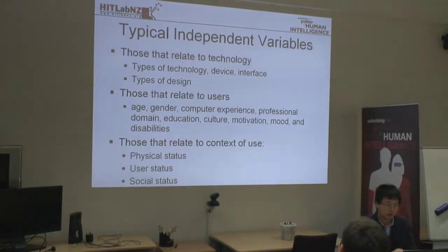So typical examples of independent variables: the first category is related to technology, which is mainly the interface the user uses. The other independent variables you can think of are related to the user, so you can compare different age groups or different genders, see if females are performing better than men or so. And the level of computer experience, compare if the experts are better than novices, or which interface is better for novices and which is better for experts, and so forth. So those are another category of independent variables you can try. And the third category is related to the context of use. Could be time of the day. If you're testing the visualization of the map in the navigation, then you can test if it works well during the daytime or during the nighttime, and so forth. Those kinds of context could also be another independent variable that you can test.